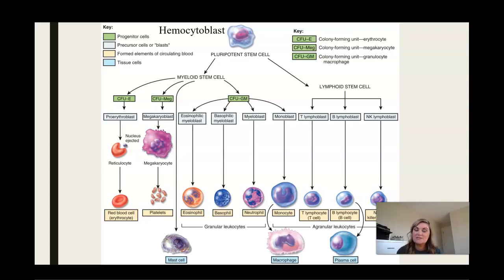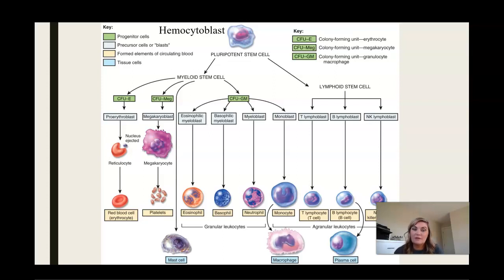Now, with this myeloid stem cell, sometimes it might go directly into what's known as a mast cell. Mast cells are going to be very important because they're going to help produce histamine when you're having allergic reactions. Going back to the monocyte, it can also become what's known as a macrophage. And then those macrophages are going to be very important for engulfing certain types of debris and engulfing different types of organisms that the body needs to get rid of.